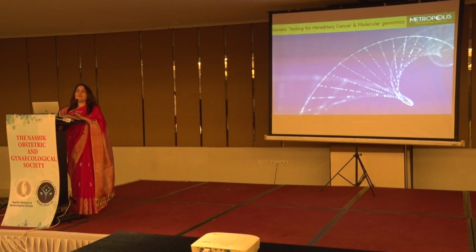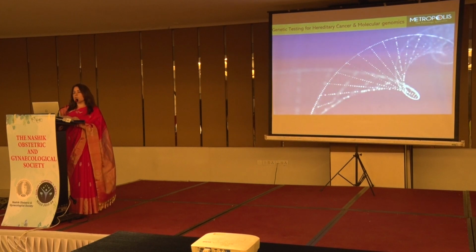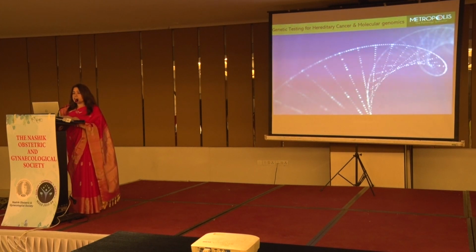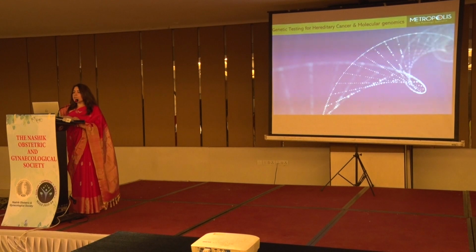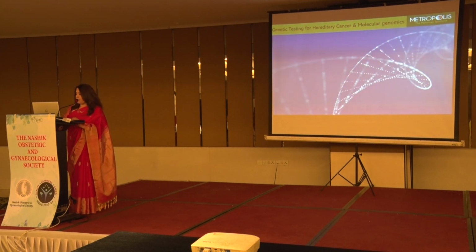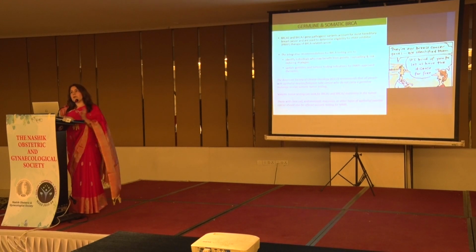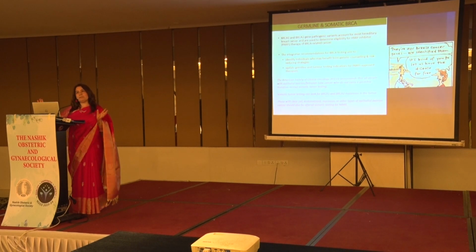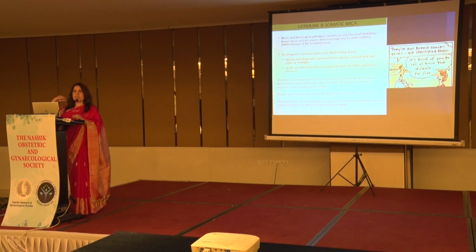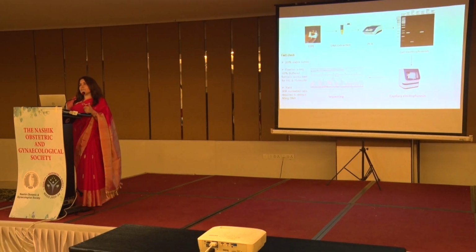Now let's move to a little more space which has become very, very important. Earlier we used to do genetic testing for hereditary cancer and molecular tests only for positive family histories. But now that's not the case, right? Why? What has changed really? So there is a concept of germline BRCA and somatic BRCA. So very simply put, remember when the blood is tested, if there is a family history of breast cancer, ovarian cancer, and you're checking whether the rest of the family also is predisposed, you don't get exposed to it.